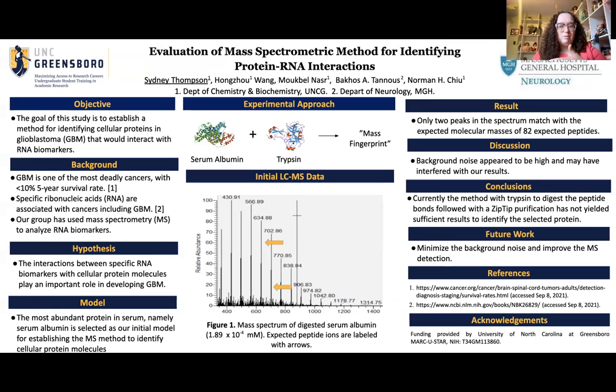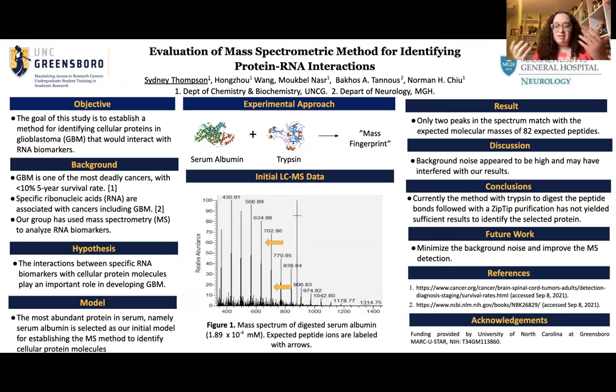So what's going wrong? We're not really sure. There's a lot of background noise, basically extra lines that don't really relate to what we're doing. And we haven't figured out what's causing that. We think it might be the concentration, but we have upped it and even doubled it. So we're not necessarily sure if that's it, but we are going to be looking at that in the future. And we're looking at the protocol to see if there are any ways that we can simplify steps or take a look at making things more efficient.